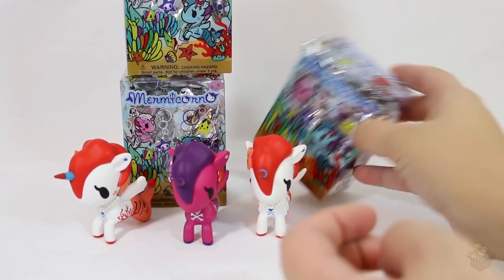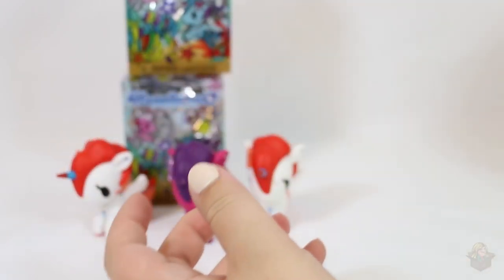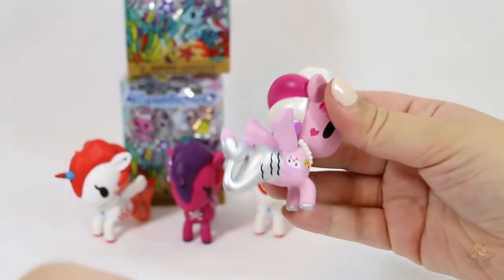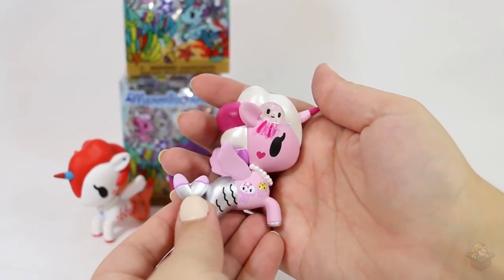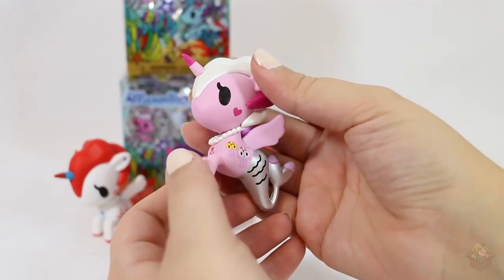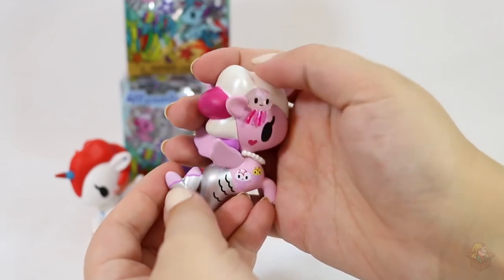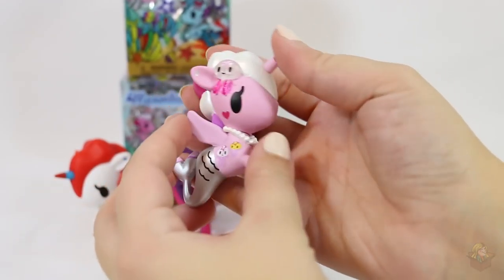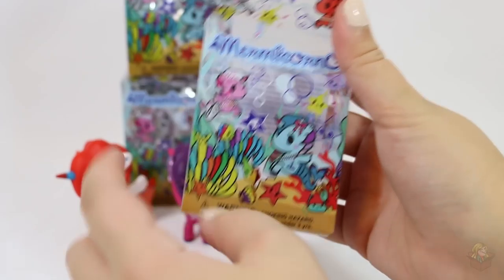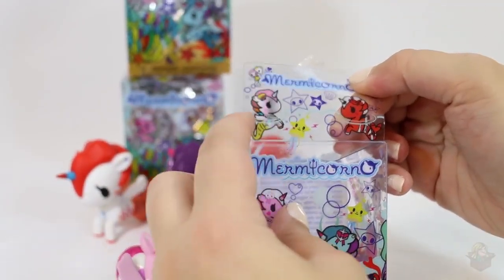On to the fourth one — that one was taped down a bit, but it looked like someone had peeled the tape off previously and re-taped it shut. Oh, this is one of the ones that's on the box — that is so cute, it has a jellyfish! I like the pearlescent paint — or I guess it's kind of metallic, but this looks more pearly up here. So cute. I kind of want the other one that's on the box — can we just appreciate how cute these boxes are? There's this teal one I really want.